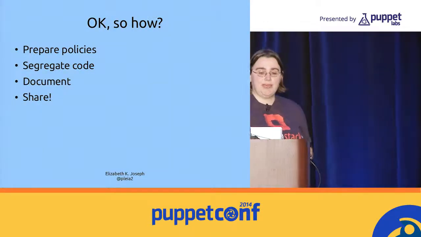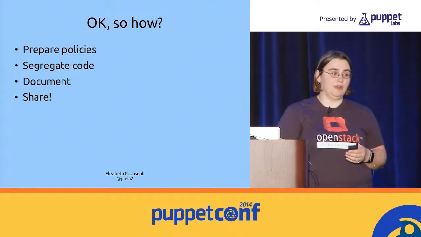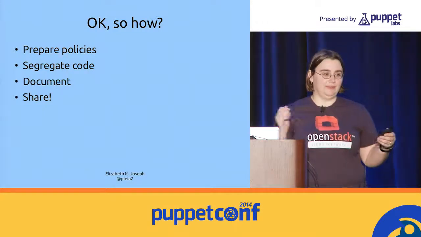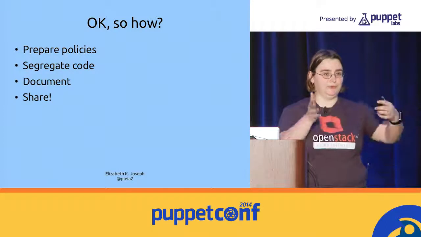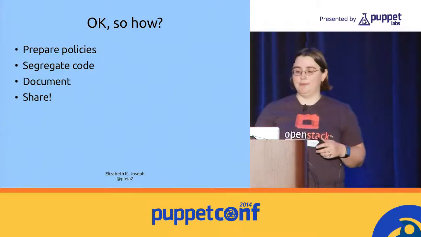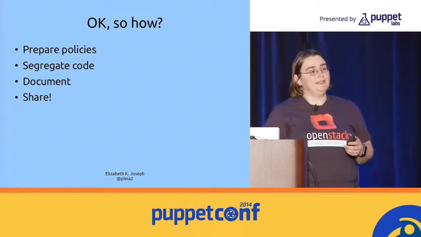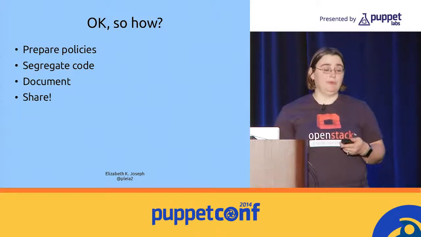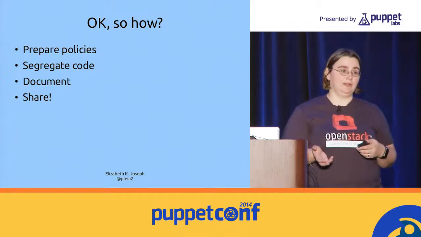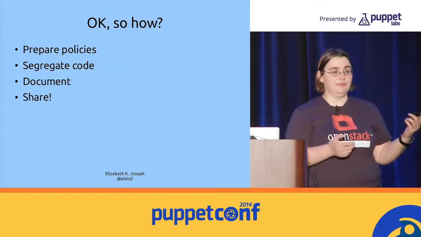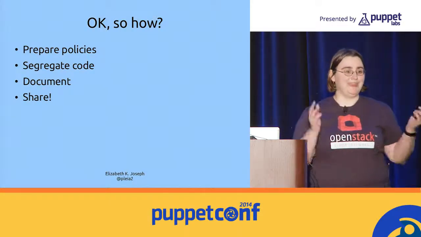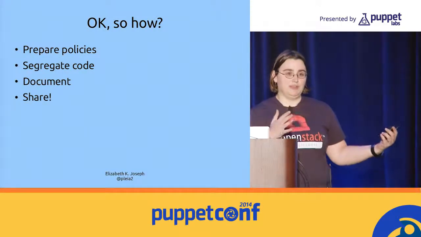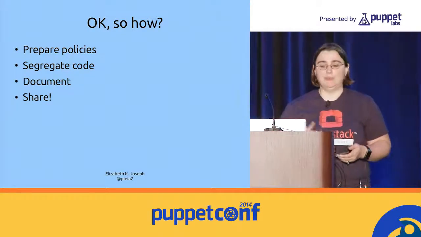So I will talk a bit about how we actually went about this. Our infrastructure has really changed over the years. We started out with something that we just took from the private repository and threw out there on the internet. But in the past year or so, we've started having downstreams, people who are actually consuming our code. We've got a team inside of HP that's consuming our infrastructure, people at Wikimedia, and several other companies that drop by our channel sometimes and say, hey, we're using all of your stuff, can you help us out? So we've become an upstream to all these projects, and we've been working towards making it easier for them to consume, which is what I'll talk about here.